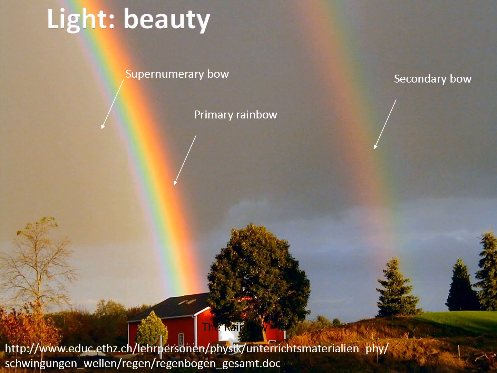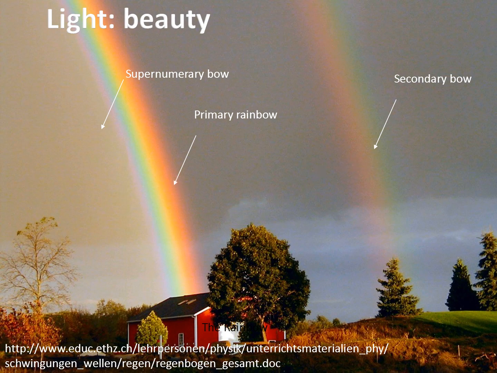Now we understand a little bit better how the rainbow functions. But as you might have noticed, we've actually only explained this part of a rainbow effect, so the primary rainbow. But if you have particularly good rainbowish weather, then you can see other effects. For example, a secondary rainbow, like it is seen here, where the colors are reversed. So rather than red being outside, it's now on the inside.